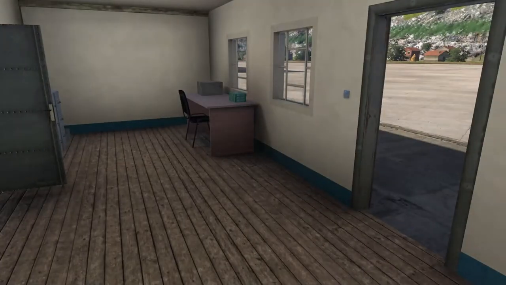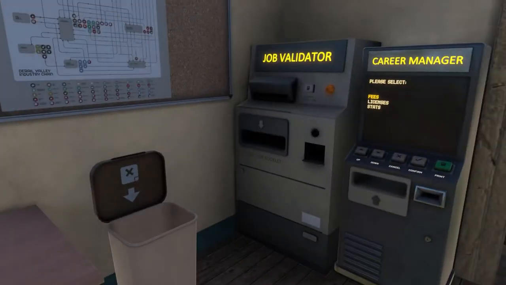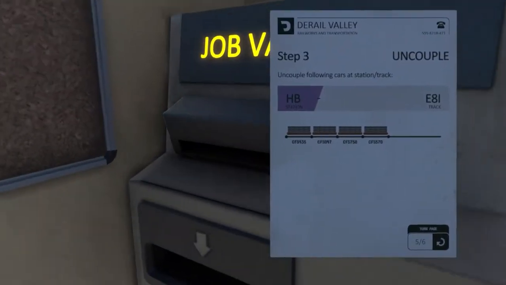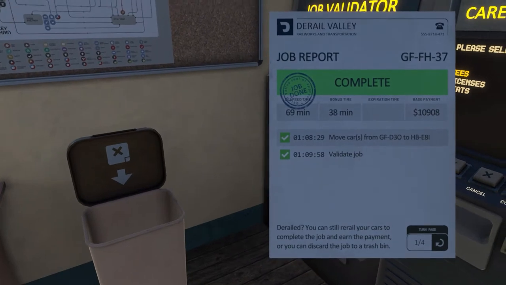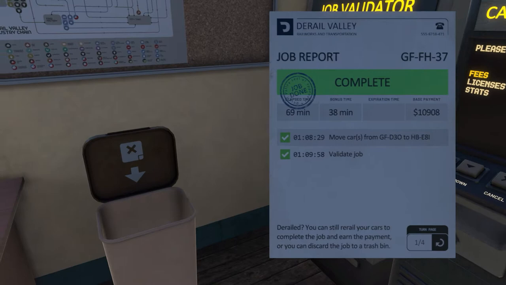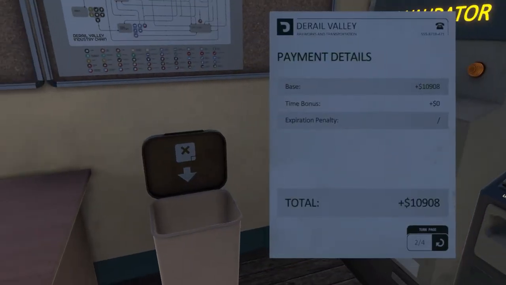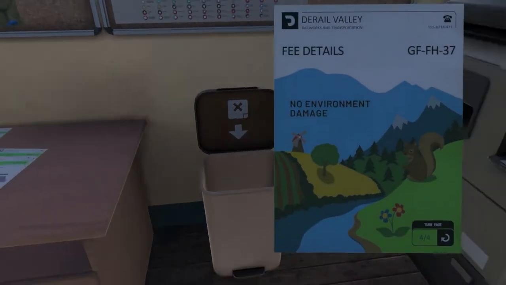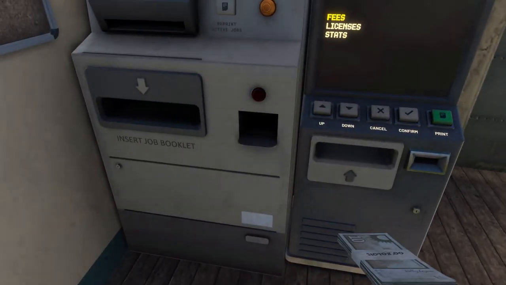Is this different? I don't know. It's been like forever since I was here last. It looks different, but I could be wrong. Yoink. So, 70 minutes to complete that one. So, certainly no bonus money for that one. So we got 10,000 happy days in the bin you go. Yoink.